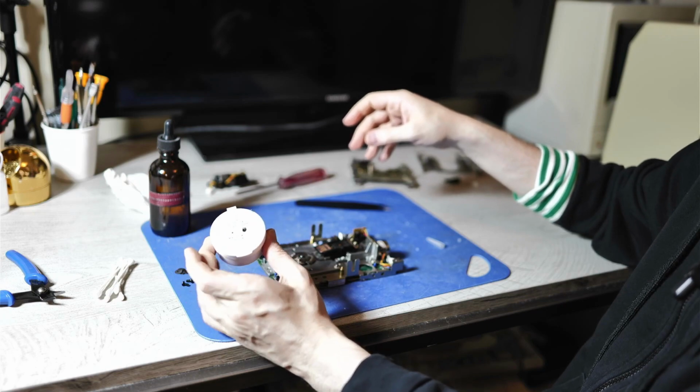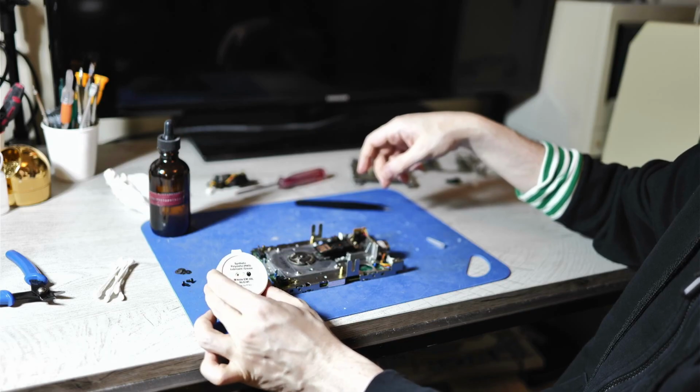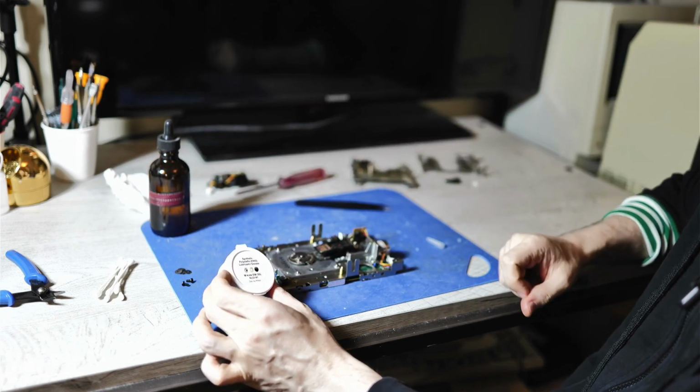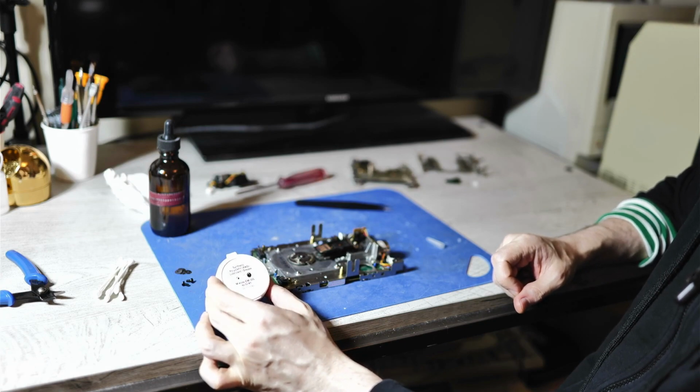So I'm going to apply just a little bit of this grease. This is M-Coat EM30L. I have been told that this is chemically very similar to the grease that Apple and Sony used.